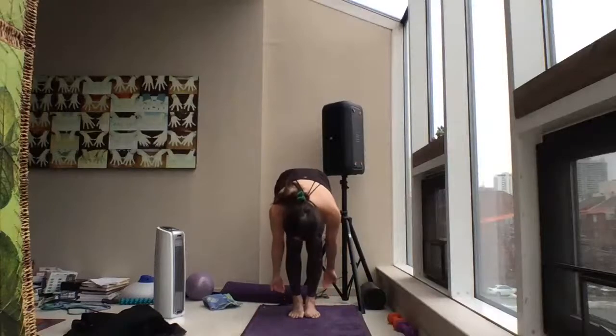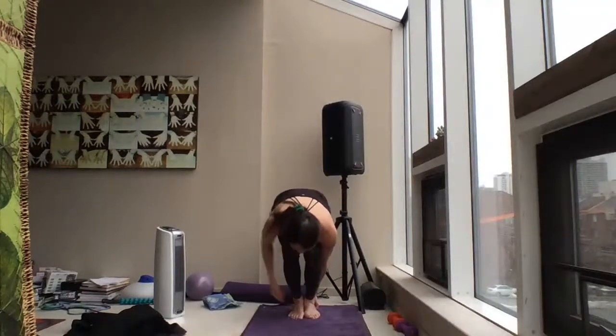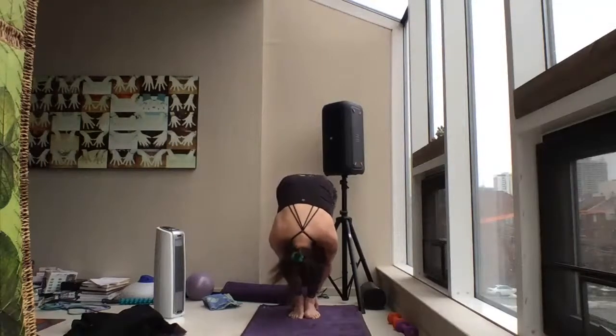So now slide your fingers underneath your heels. Keep the fingers together. Wrap the elbows very tightly around the calf muscles. Glue your stomach to your thighs, your chest to your knees. Lift your hips up. You're going to lift your butt up high in the air. You're going to pull and stretch down. Pull and stretch your upper body down towards the ground.